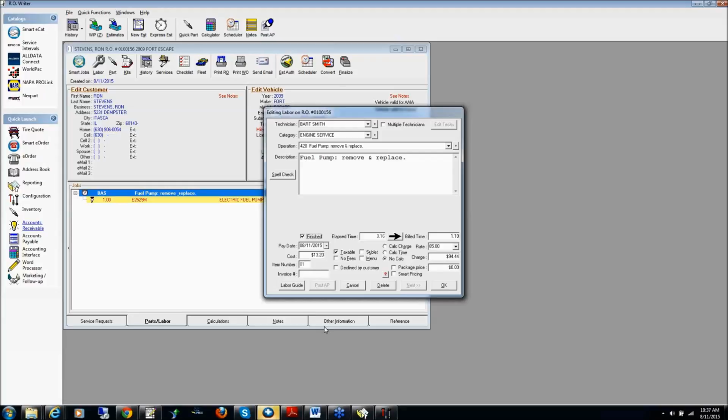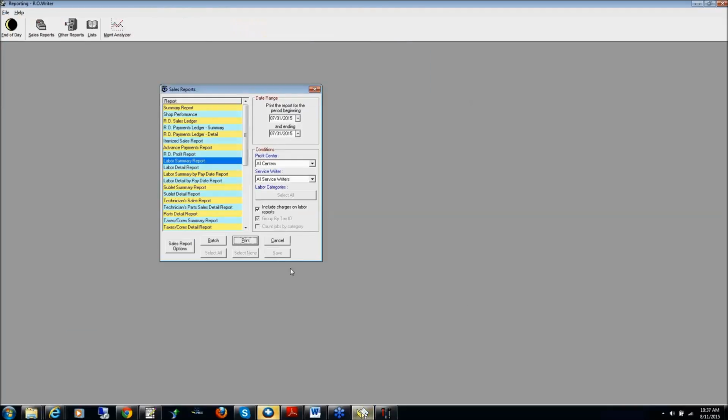If you hold jobs over from one week to another or one pay period to another, any degree of frequency, you want to make sure your technicians are getting paid for it during the time frame in which the job was actually performed. Then again, you could flag a job as finished, and then based upon that pay date, it would show back up on that labor summary or detail by the pay date report as we go through.